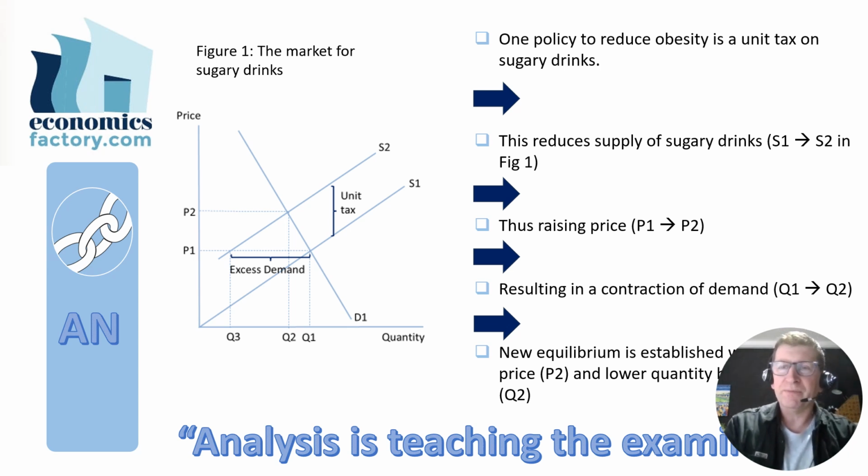So we're almost there, but think about which function of prices we're dealing with here. This contraction of demand is the rationing function of prices in action. So that leads to this contraction from Q1 to Q2, and we've now got a new equilibrium established with a higher price and a lower quantity, and of course that's what the policy was intended to do, to reduce the quantity. So that's excellent analysis. We've turned a 4-link chain into an 8-link chain, and that really is the quality of the analysis that the examiner is looking for. So we're always going to look to write our analysis in as much detail as possible.